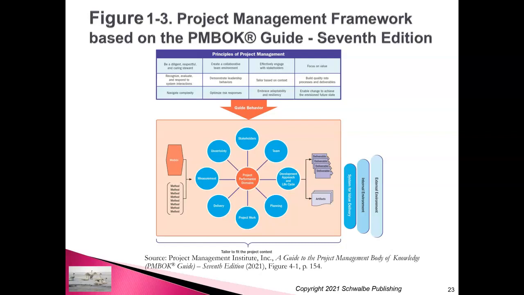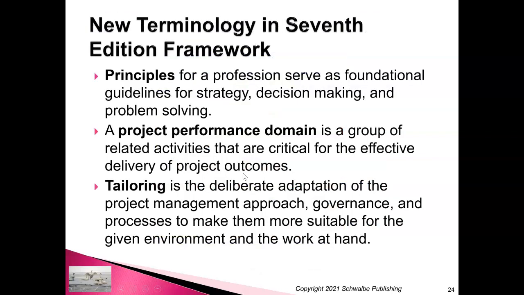And so the project management framework that I mentioned at the very first slide is based on the PMBOK 7th edition, and this is just a general overview. It's going to apply these project management principles to guide the behavior which allows you to manage planning, the teams, stakeholders, uncertainty, which is risk, quality and measurement and delivery. You're trying to guide the behavior to manage all these to, in the end, ensure project performance, okay?